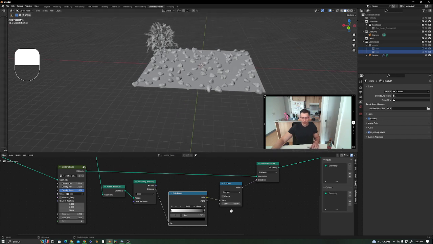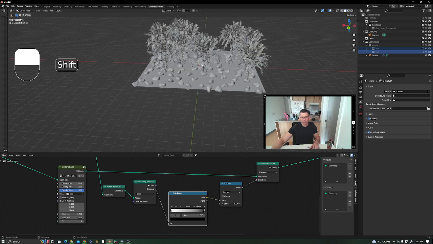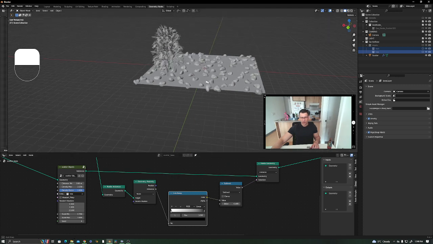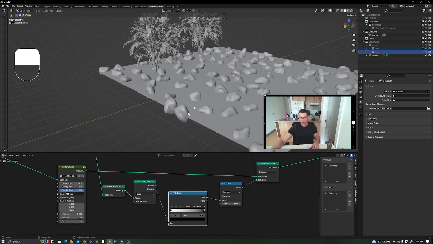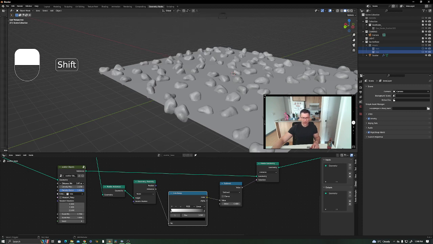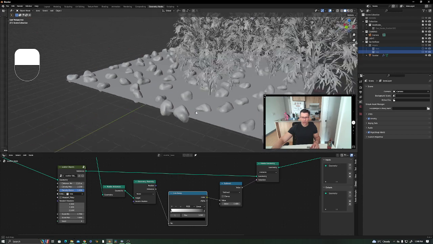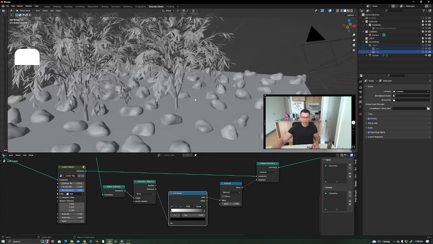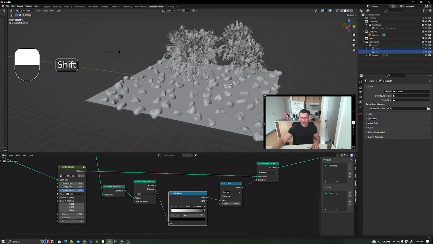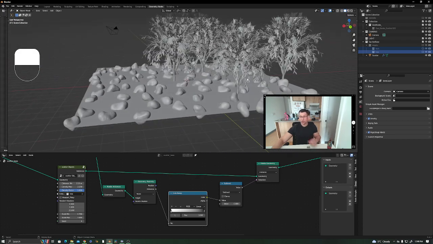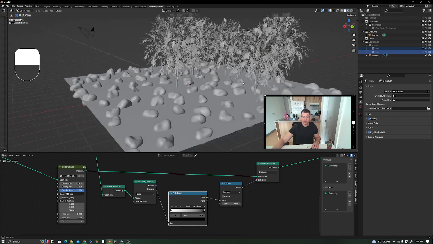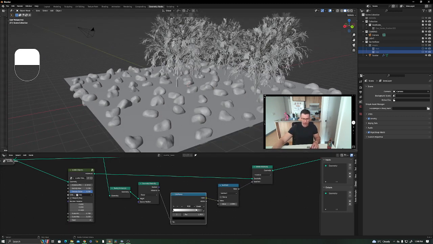So wherever the rock is, the trees will not be trespassed by any rock, okay. So the trees are being scattered all over the place, but the trees will avoid being on top of any rock, okay.